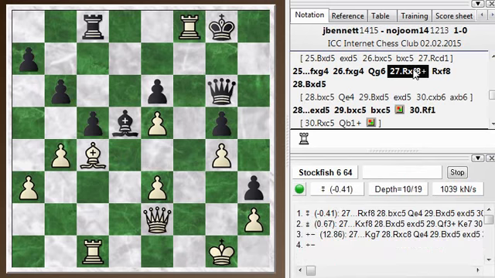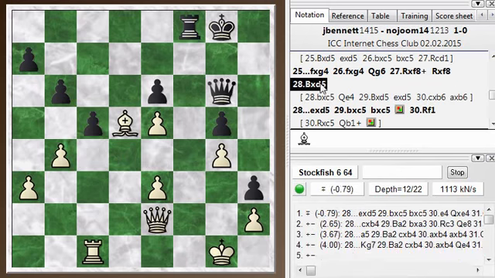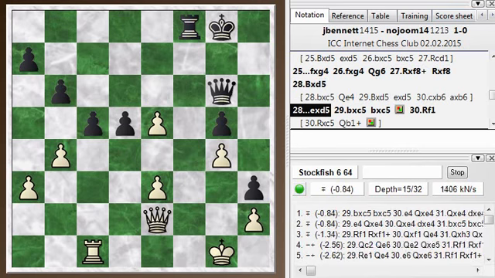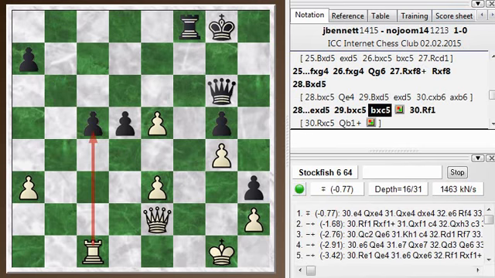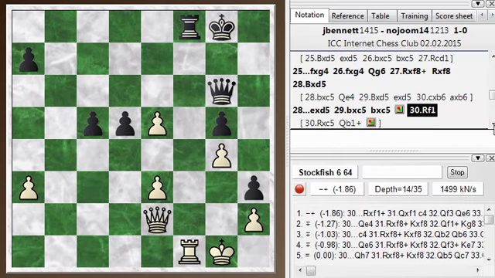Okay, so the way I played it was just not the correct move order. I took the bishop first. He takes back. I take the pawn, he takes back, and now I realize I can't take this pawn, so I try rook f1. Apparently e4 would have been better.